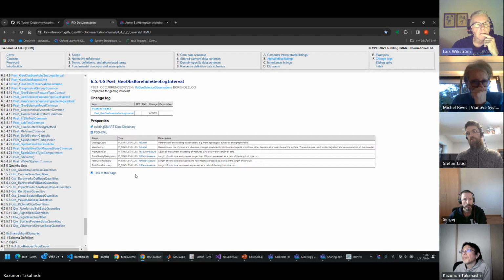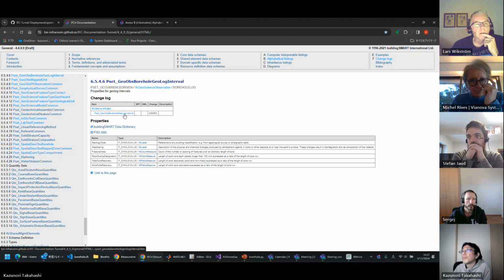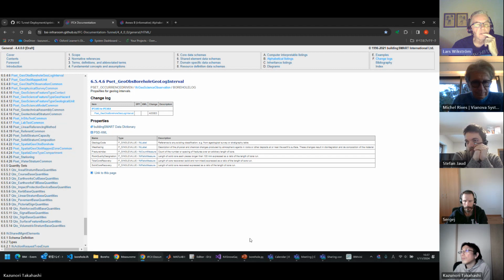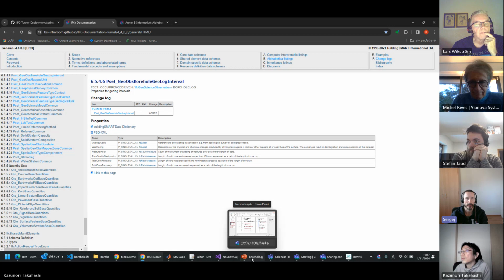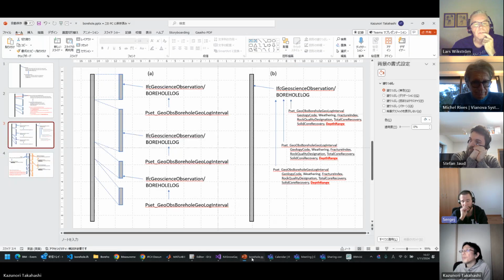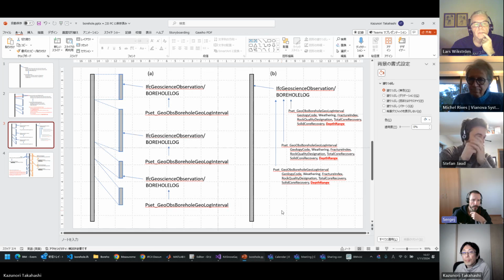GeoOps borehole, yeah. It's the one here. So we don't have a depth range in here. No. That's why I wanted to check, because I think we settled on a geometric representation, and I'm not certain what we actually did with this.